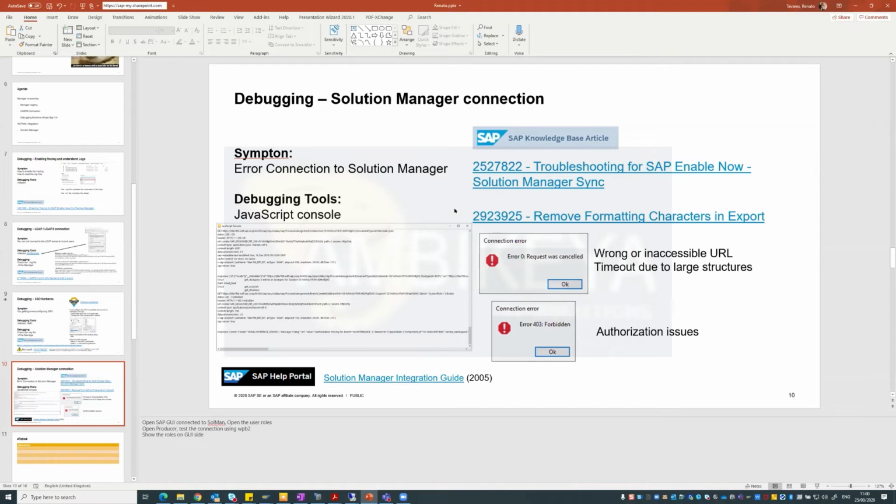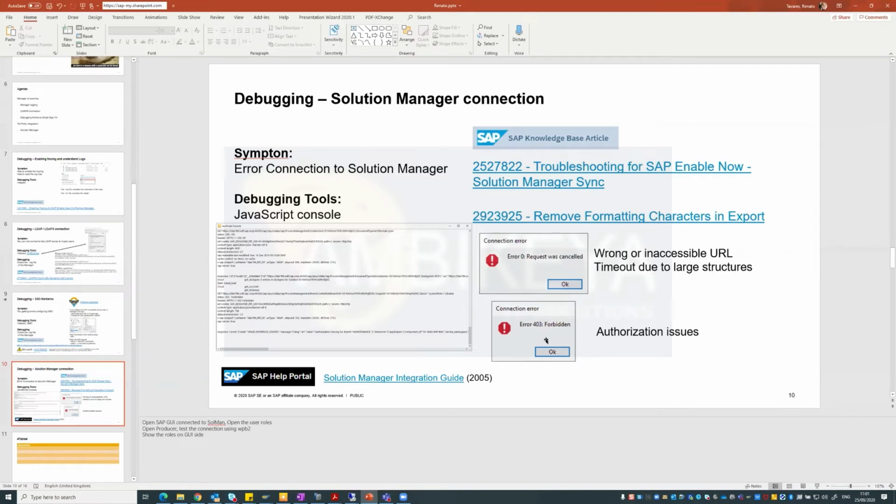Sure. Okay, a totally different subject, but of course, again, related with debugging. Integration with Solution Manager. This is one thing that we also have a lot of customers coming with, and we have seen that there are more or less 3 issues that are 95% of the issues that we deal with in Solution Manager integration.